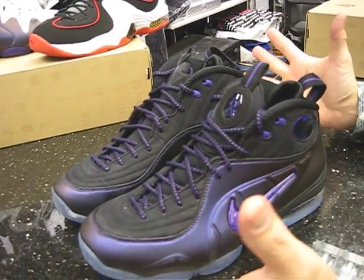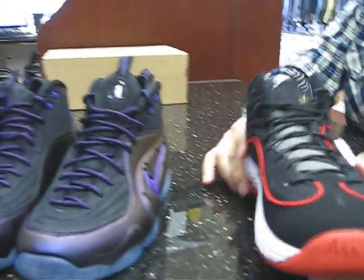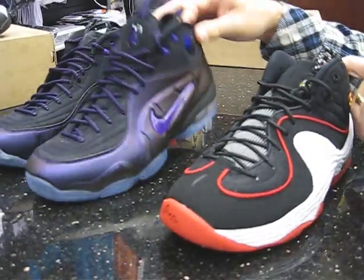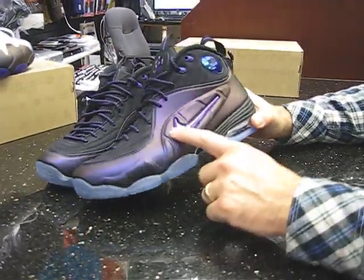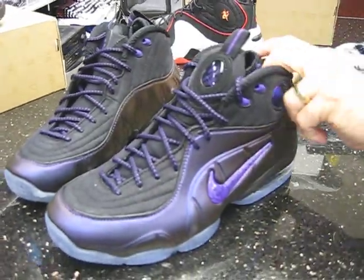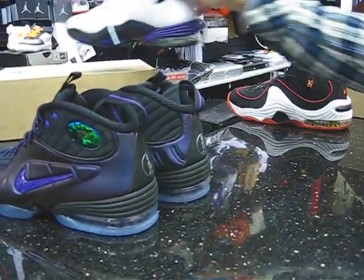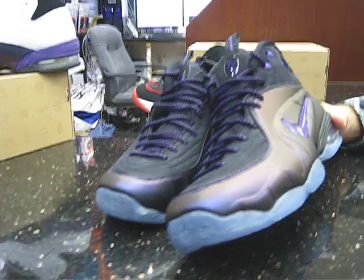There are a lot of different pennies that make this shoe up. This one here is the Penny 2, and I think that's where all this top here is coming from — the Penny 2. You can see the material and the different stitching on the seams. The Penny 1 — I don't have that one — but I think the check here has a marbled look inside it, and that was on the Penny 1. This heel counter back here is the same as the Penny 3s — the back is identical. The foam positive material comes from the ones, and the check would come from the Foam Positive Pros also.